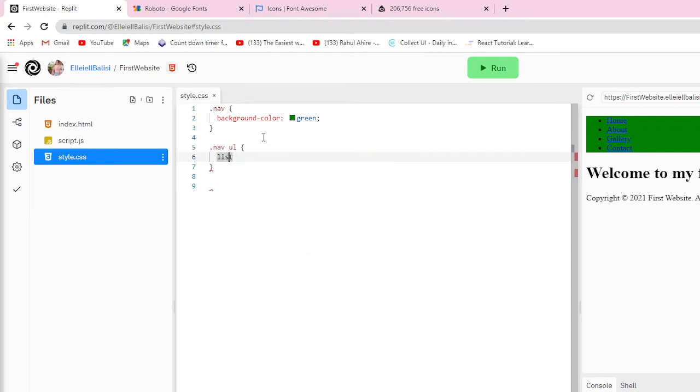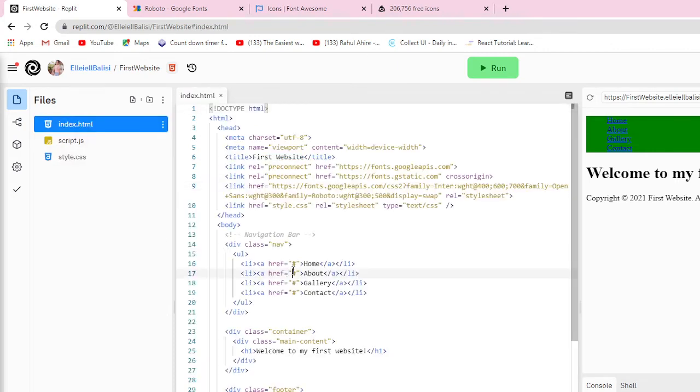Here's the list style. Oops, it's not square, but list style none. Okay, the bullets are now removed.